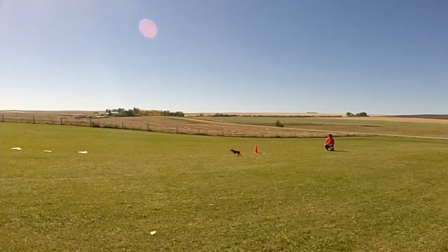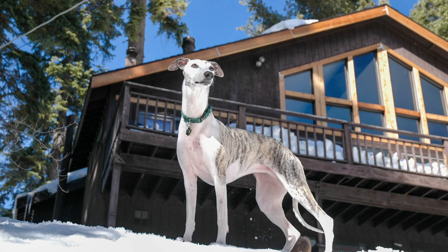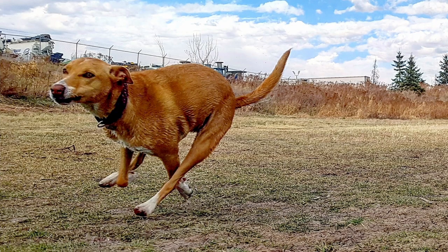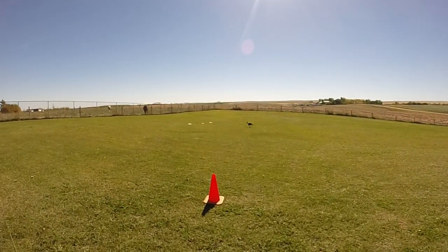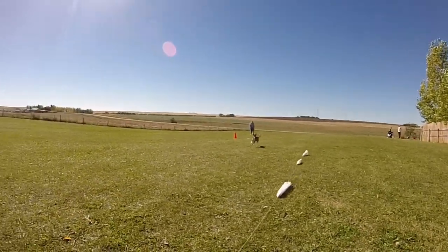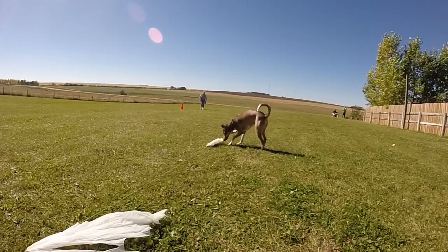Well there is a sport for dogs called lure coursing, and this is specifically for dogs such as greyhounds, whippets, salukis, and basenjis. Lure coursing involves attaching an artificial lure to mimic the prey and attaching it to an electronic pulley which stretches from something like 600 metres to a full kilometre around a field. The course is set up with lots of twists and turns to mimic the running of prey, encouraging the dogs to chase after it and change directions.